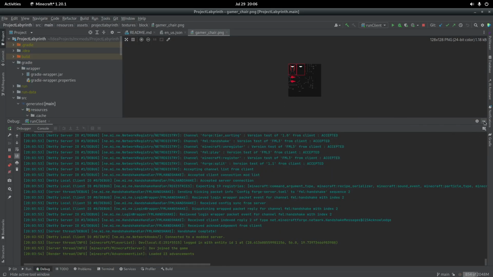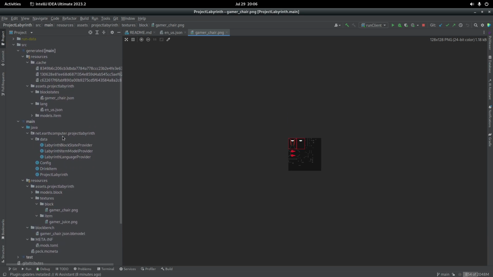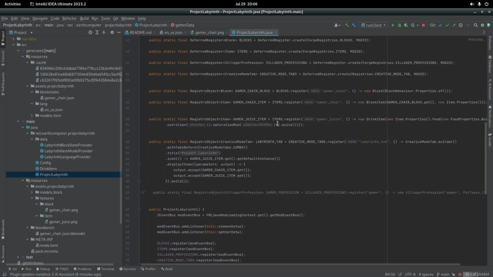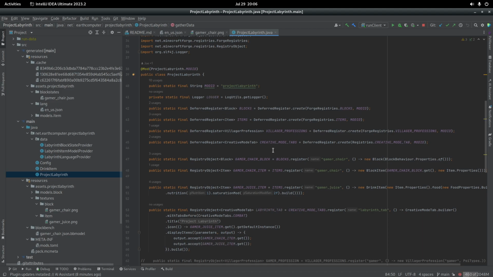Is it? Here it is. Yeah, so there's a gamer chair block and a gamer chair item. Oh, the gamer chair has a BlockItem.